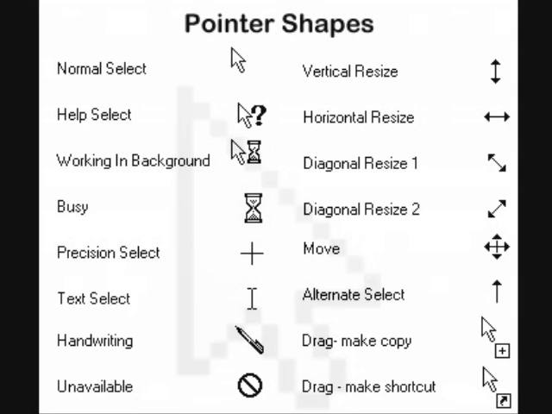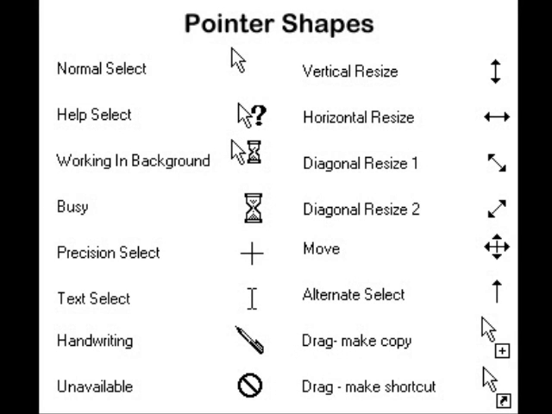And here's a better look at your pointer that we were speaking about with the mouse controls. If you want to know exactly what selection you're about to make, the pointer is what you will be looking for in order to make that selection. The pointer has different shapes and different functions to each shape. As you can see here, the normal selection is like an arrow pointing upward with a slight angle.